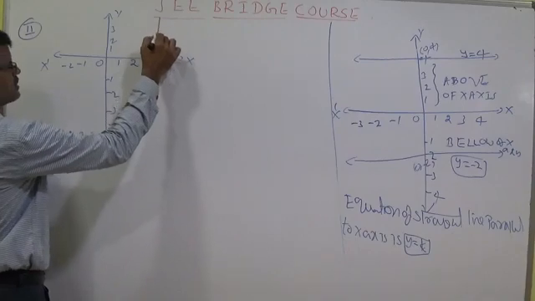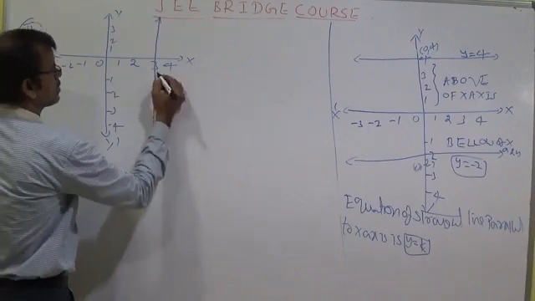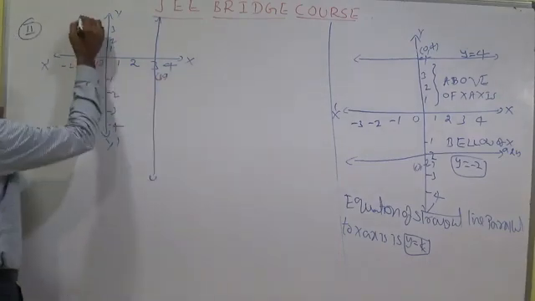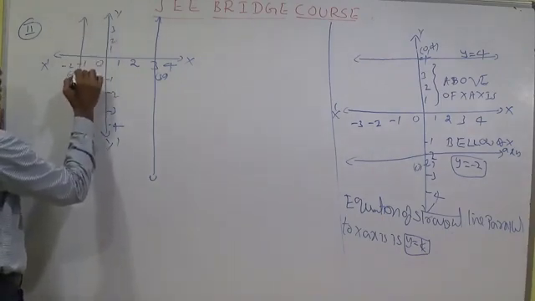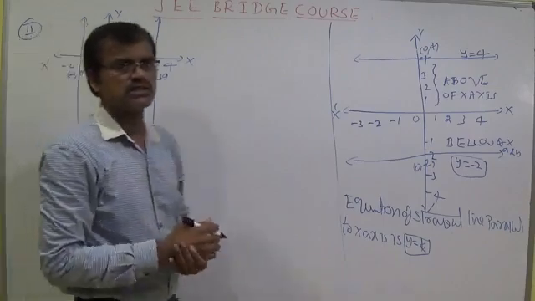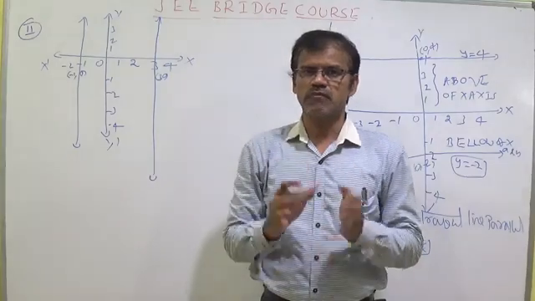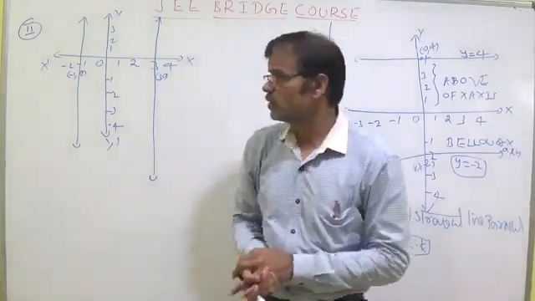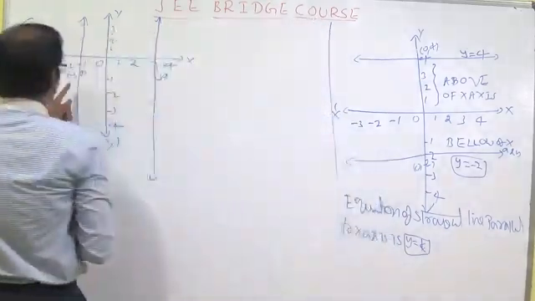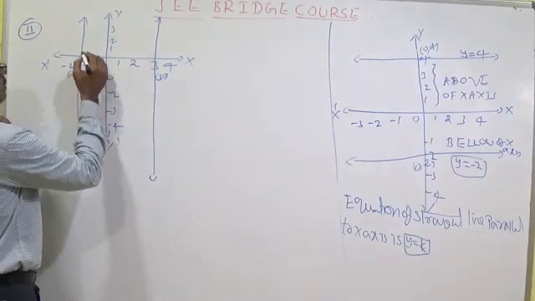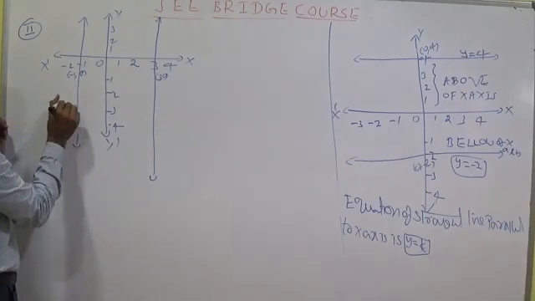Now mention the line like this. Here you can indicate 3, 0. Here you can indicate -1, 0 because it is on X-axis. Whenever the point we are indicating is on X-axis, the Y coordinate of the point is 0, because the equation of X-axis is Y equal to 0. Now you can write -1, only here X is mentioned. So X is equal to -1.